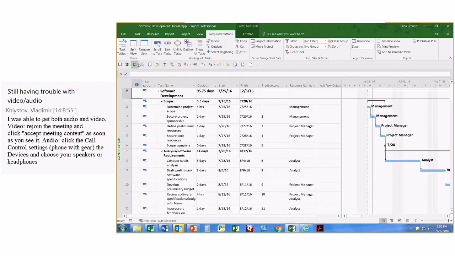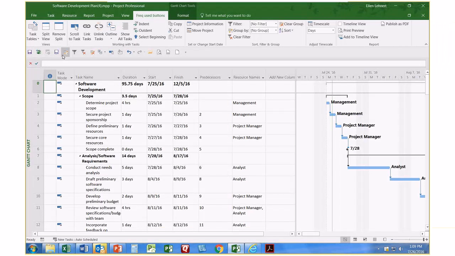So let's say I've got a duplicate button here that I don't want. I can just right click and remove it. So it's very simple to customize it over and above that on your own. Just to note some of the more frequently used buttons that I like to put on this access bar would be Scroll to Task, Print Preview, and Outline is a great thing. You will use this everywhere, and you don't have to keep going to View, Outline. You can have it right here.